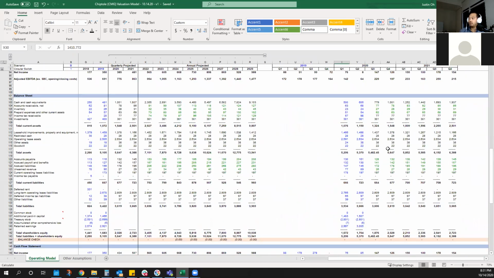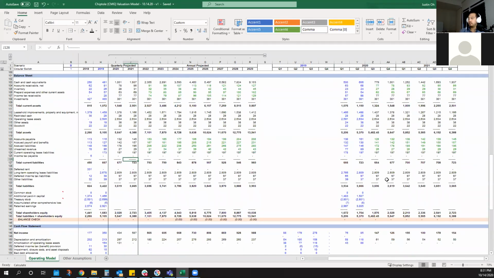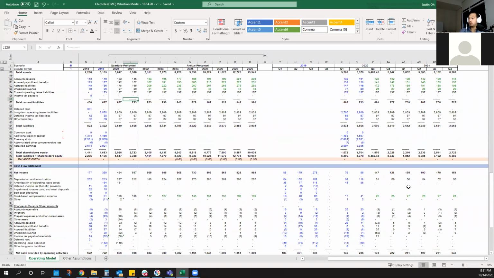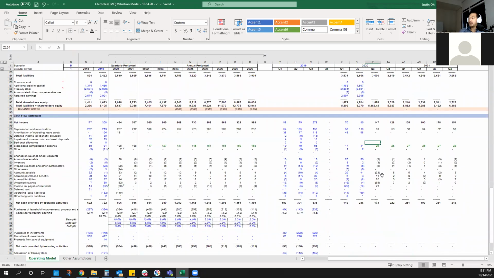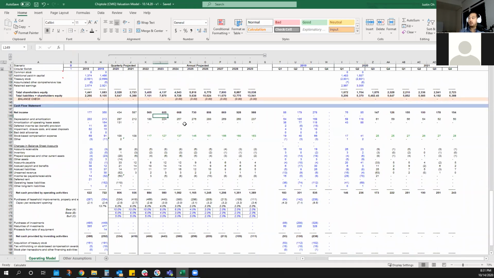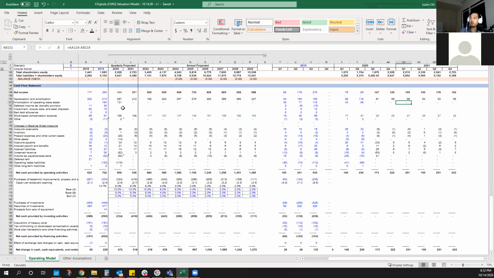And the whole balance sheet is running quarterly, but the cash flow statement is running quarterly for some things, but on other things, we've just decided to run it annually.